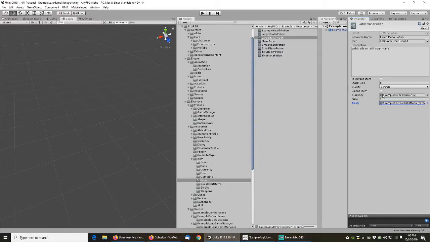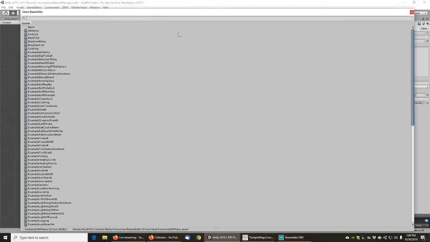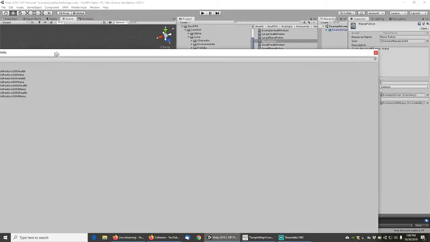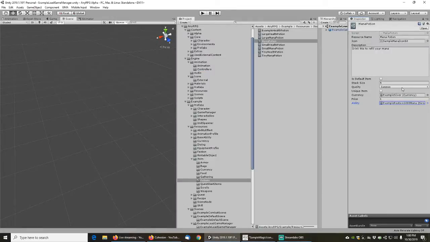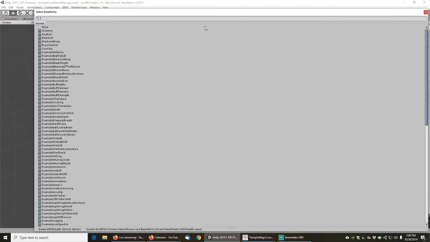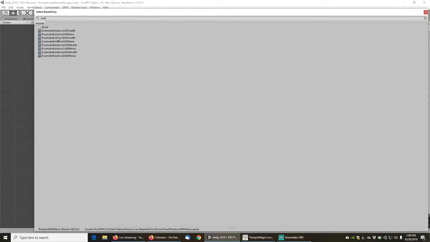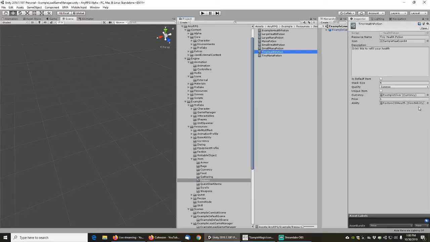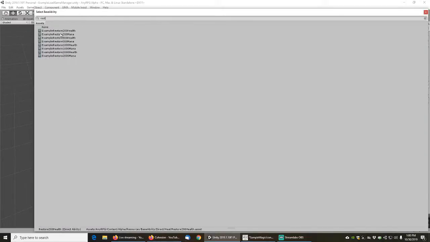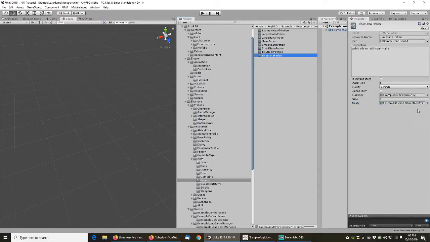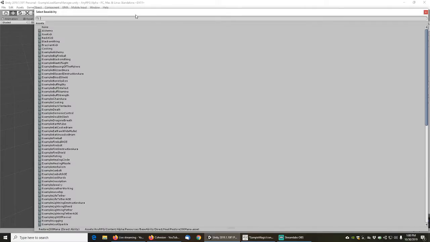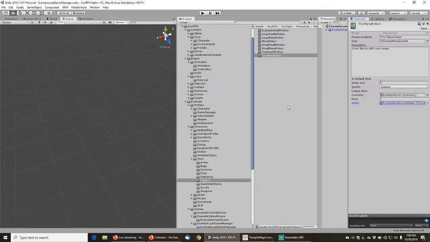Because when I start typing restore, it's only showing me those ones. 1000 mana, 500 health, 500 mana, 200 health, and 200 mana. Okay, and then we just have to change the names.